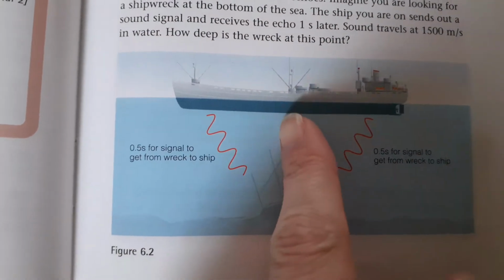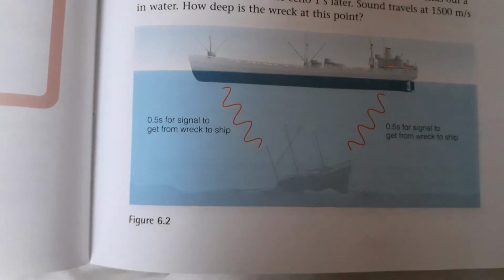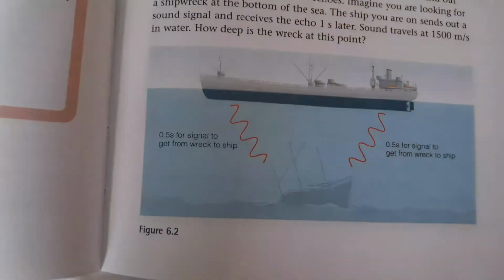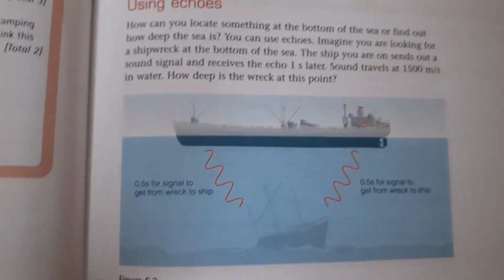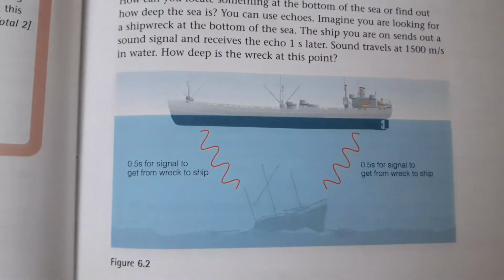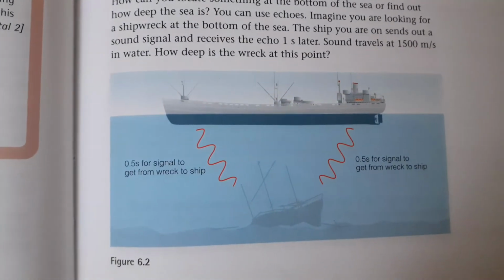So it goes down and comes back up again. But as I say, the ship's moving, which is why it looks like it's at a diagonal. They always do this at a diagonal, and it's not quite correct. It's correct for the parts of the ship. It is not correct for the fact that it's going straight down and coming straight back up again.